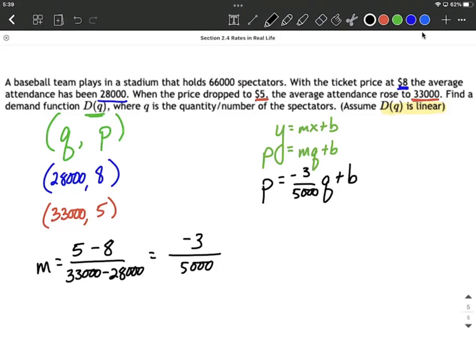And I'm going to choose one of these two values and try to plug it in, these ordered pairs over on the left-hand side. Let's say I'm going to use the one that's in red. So in that case, our price was 5, gets filled in for P, negative 3 over 5,000, and that's going to be multiplied by 33,000.